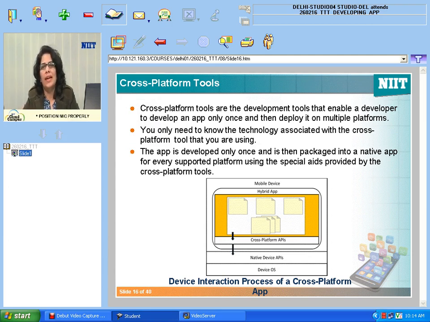So then in that case, how do we manage to write a single program which will run across all the three platforms? Because the APIs to access the various features on different platforms are different. So how can I have a single program which runs on all the devices? Any ideas?